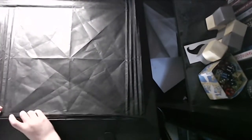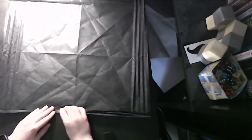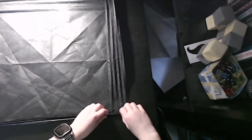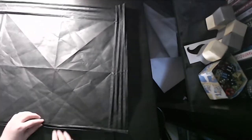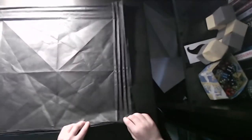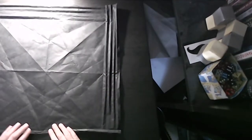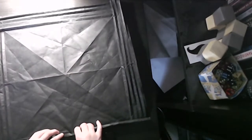Now, a couple more creases. Well, I guess three more creases, and we'll be done the pre-creasing. That's a lot of creases. Now, you're gonna fold, like usual, this edge up. Make sure it doesn't cramp or glitch or whatever you wanna call it. I guess cramp is the word I use. And we're gonna unfold it.